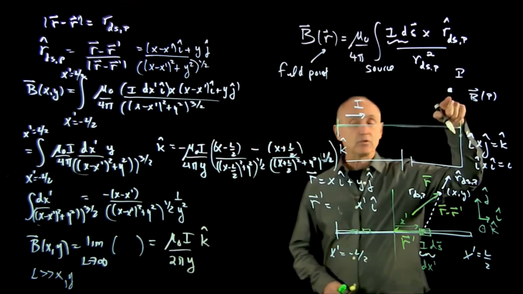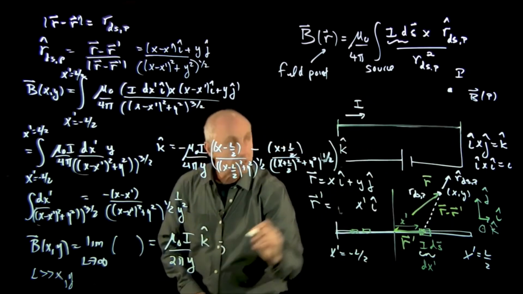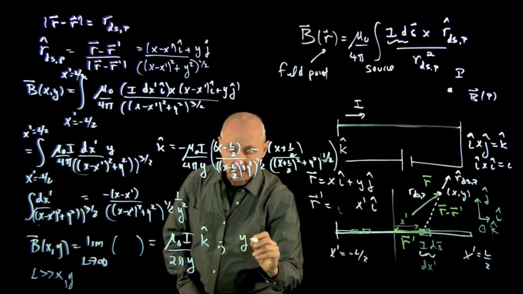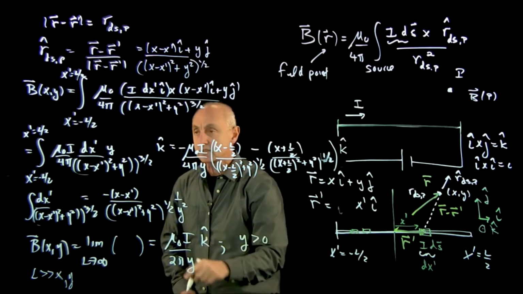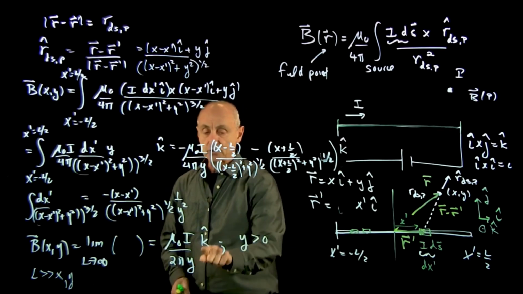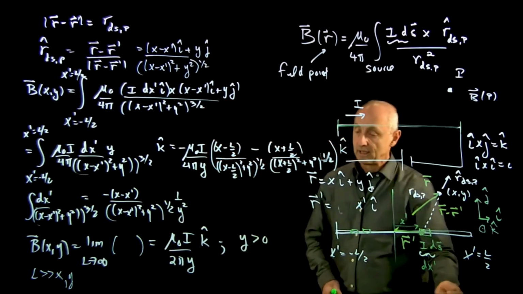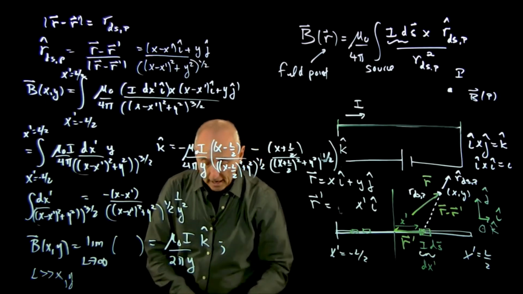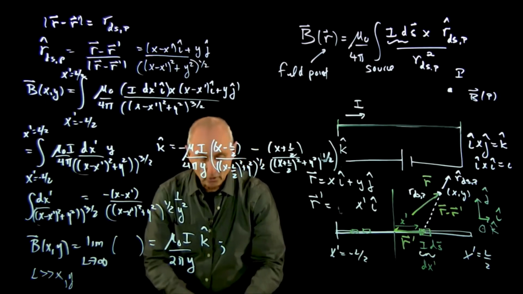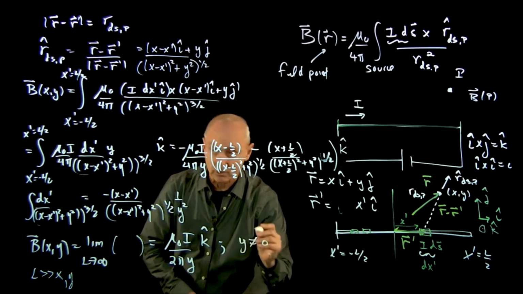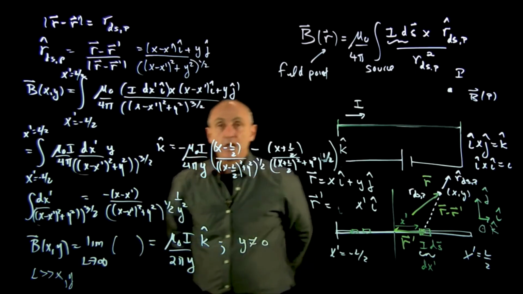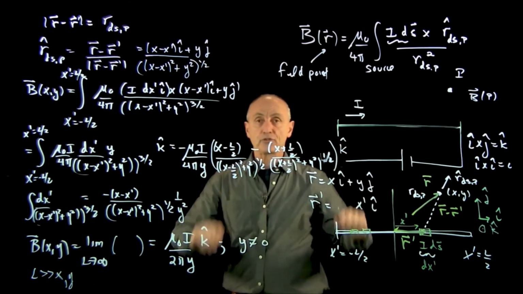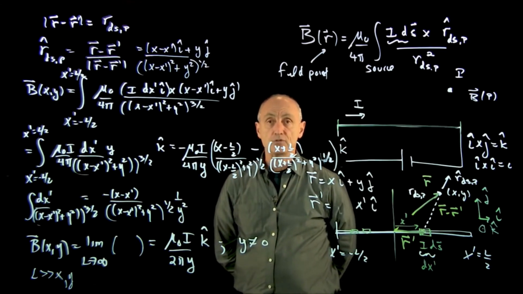And that's the field. With this expression, we have to be a little bit careful because we calculated it in the positive plane. This is for y bigger than 0. But if y is less than 0, it also holds because then the direction would be negative k-hat, and that's downstairs. So in fact, our result is good whether it's above or below the plane. What we have to be careful about here is y is not equal to 0. So there's the magnetic field of a wire that's both finite in length and also the limit as the length of the wire goes to infinity, using the Biot-Savart law.